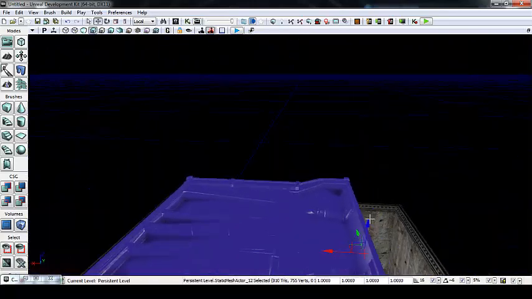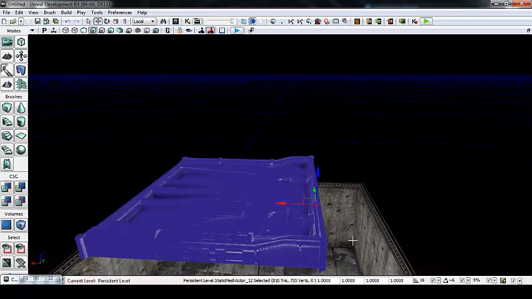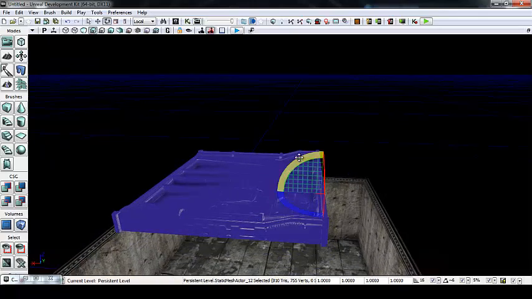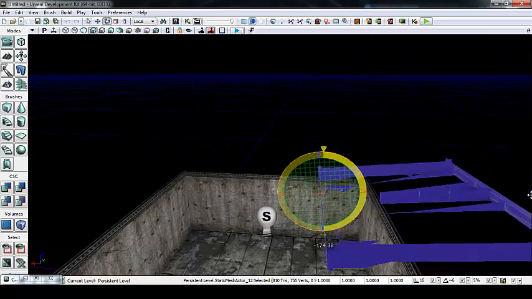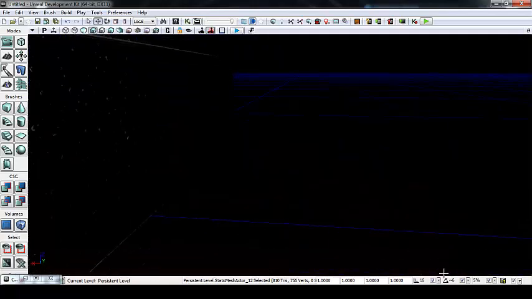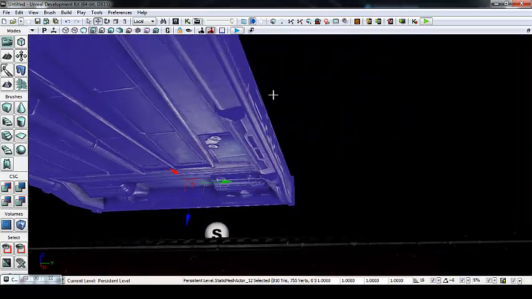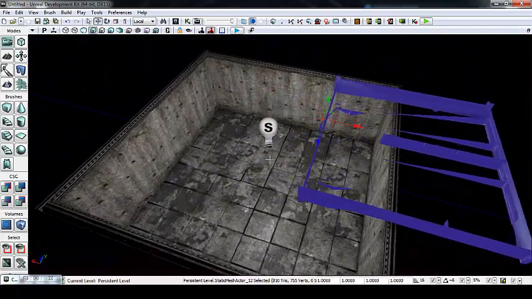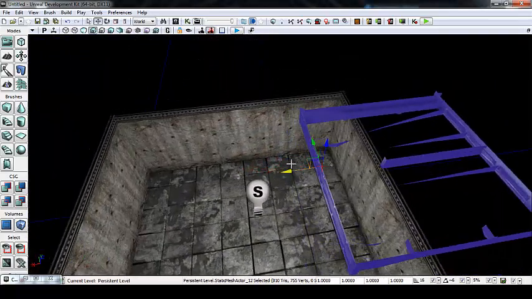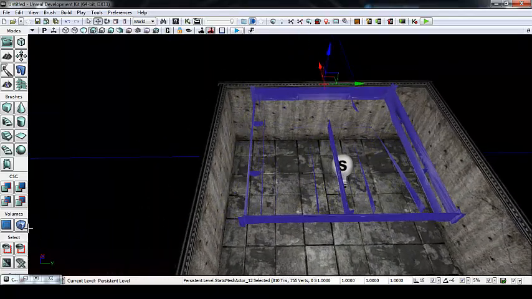So what I want to do is rotate it on the Z axis. So go to the rotation widget by pressing the space bar and then rotate it this way so that the top face is facing downward, so when we look up at it, you see the detail of the material and the mesh itself. And then one problem with this mesh right now is that it's not big enough to fit our size of the room.